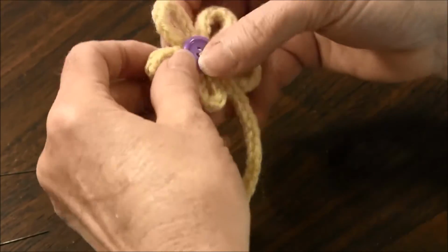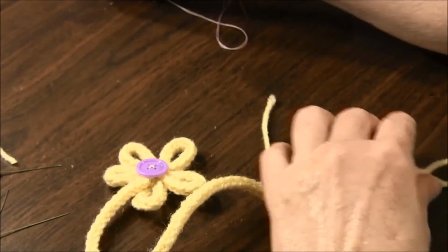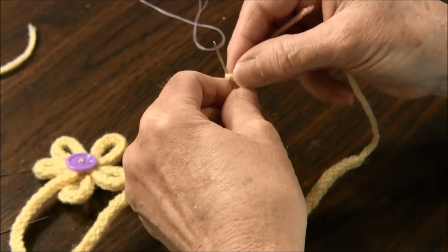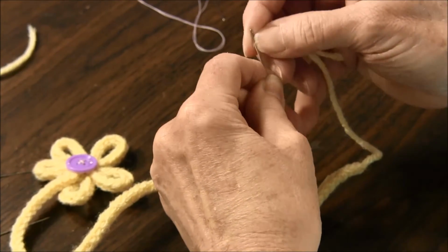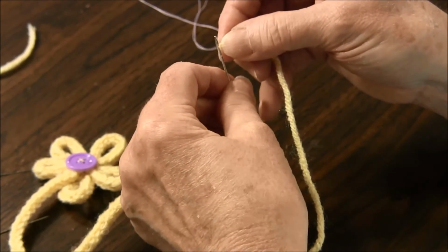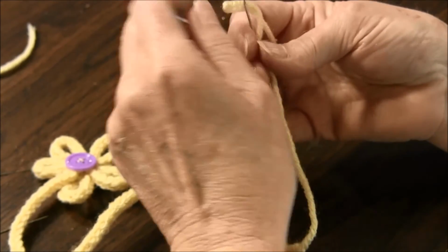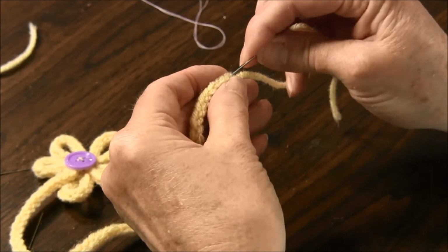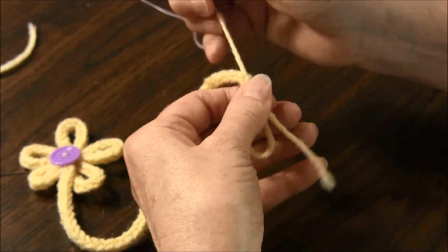Final step is on this end, you still have your tail. You want to again thread the yarn into your needle. And just pass the needle up through the cording a little bit. Pull it through.